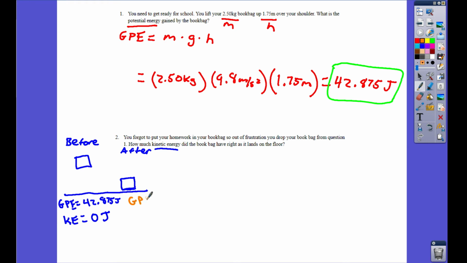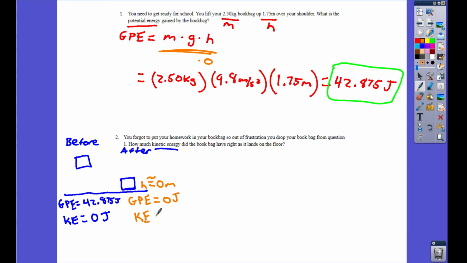For the second part here, if we look at the gravitational potential energy, this is going to be when the height of this object is about equal to 0. It's going to be close enough to 0 that we're just going to call this 0 meters. It's practically on the ground. If the height of this object is 0 meters, then this formula, mass times gravity times height, is the old mass times the old g times now 0. And anything multiplied by 0 is always going to be 0. So that means that the amount of energy that we have currently from gravitational potential energy for this object is 0.